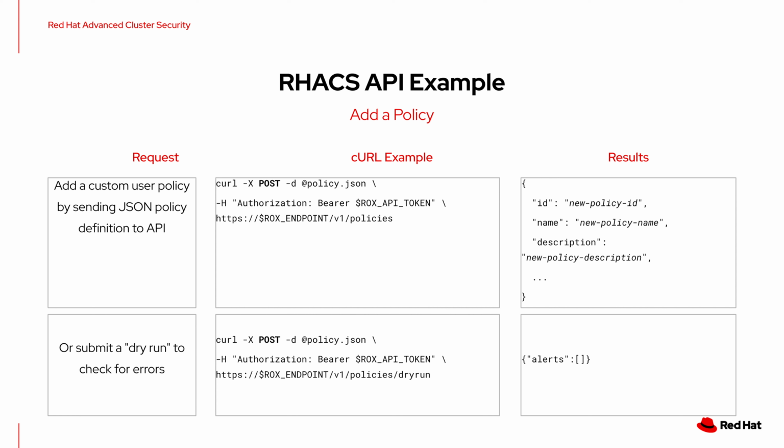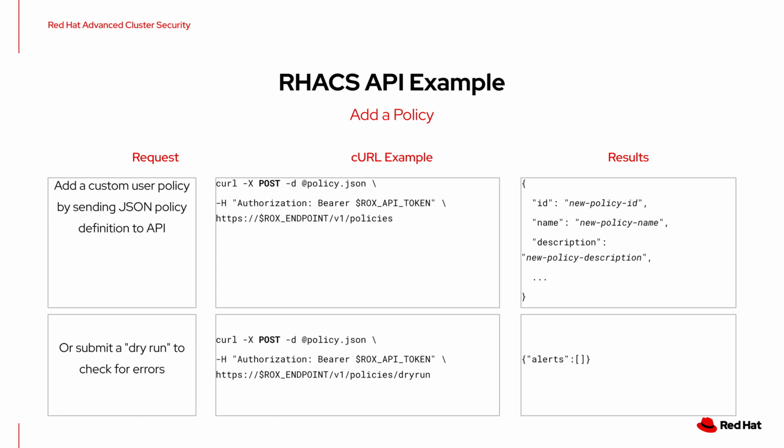Now, to go the other direction and submit data, we're going to change things a little bit. We're going to use curl with the post verb. We're going to post a policy here. Note that ACS endpoints support different verbs. There's sometimes things like patch for modifying an existing object, but here we're actually going to create a new policy altogether. The JSON data here is encoded in a file called policy.json. A good way to do this is to start by exporting a policy from the user interface to see what the result is. Or if you're creating a new policy, create that new policy in the ACS UI and then export it. That way you're not fiddling around with all the JSON. ACS does the work for you there.